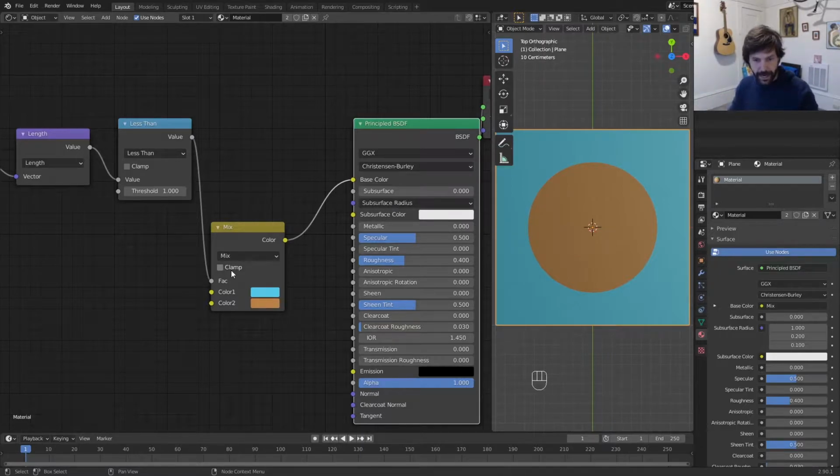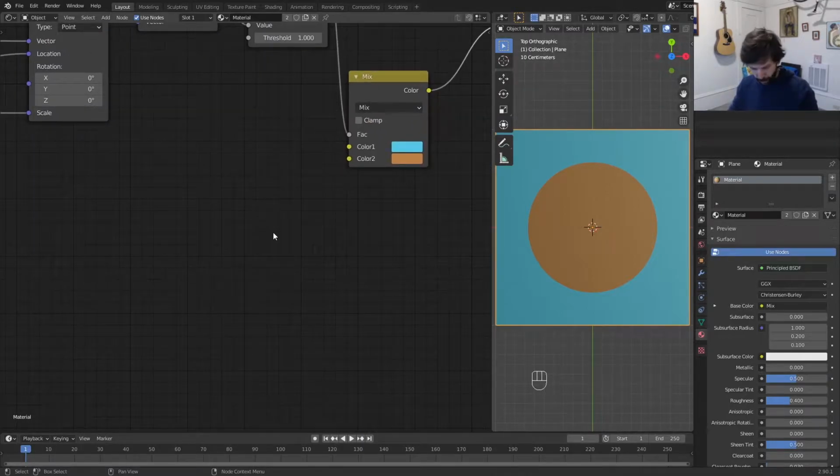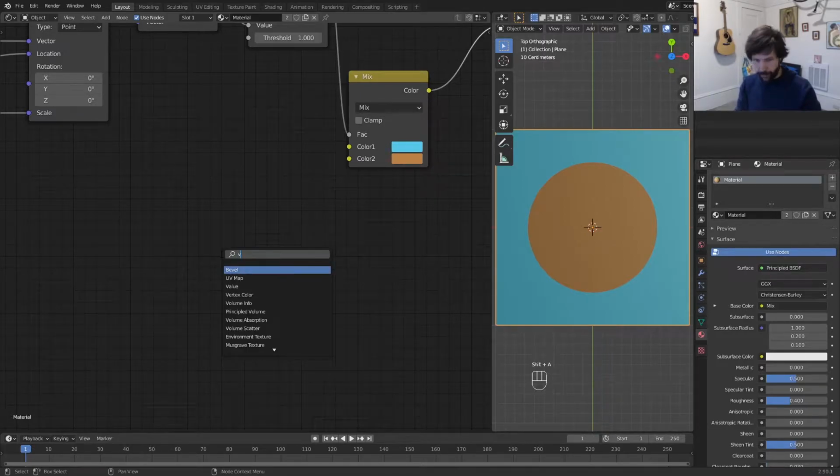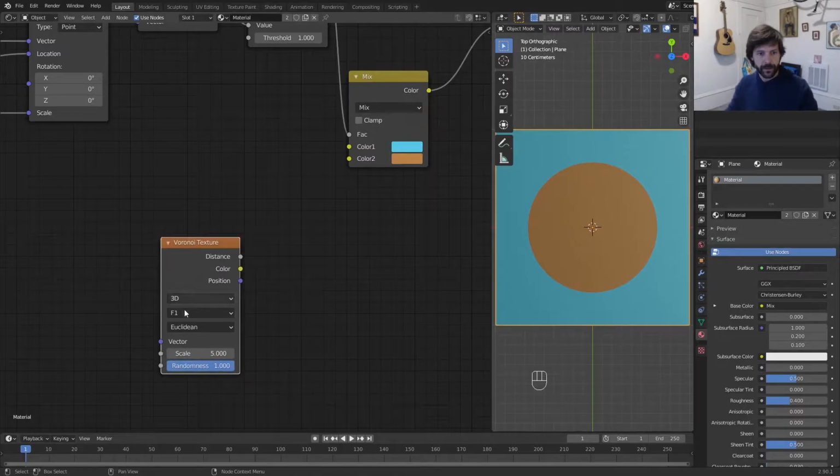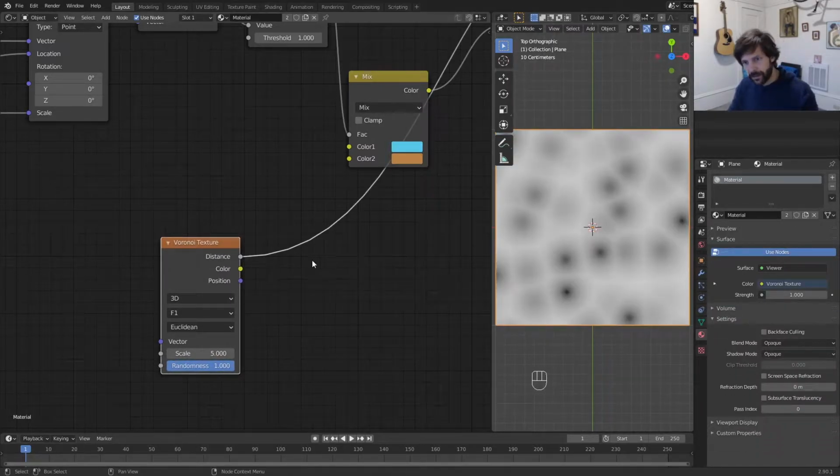Next, what's next? Let's make some chocolate chips, and we're going to use the special chocolate chip noise texture called Voronoi. Okay, let's take a look at it. Doesn't look like chocolate chips necessarily yet, but check this out.